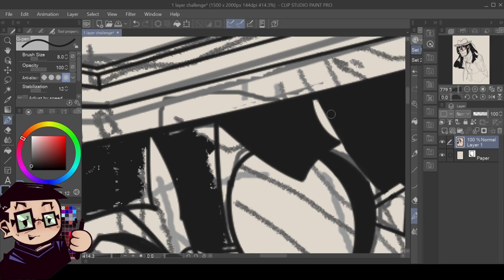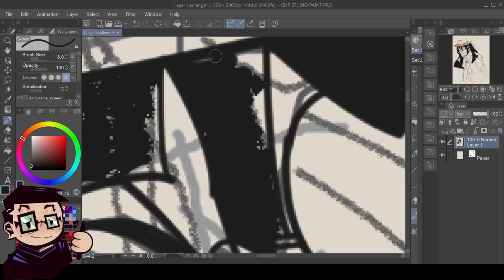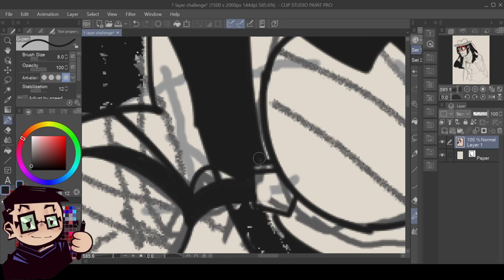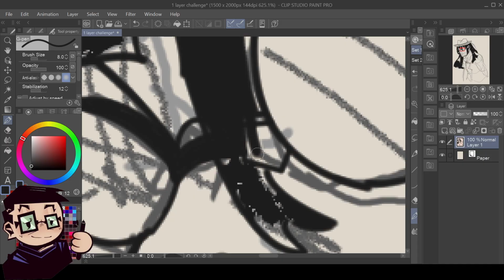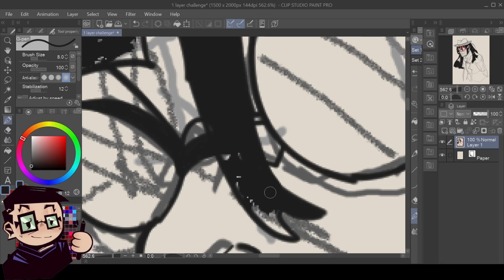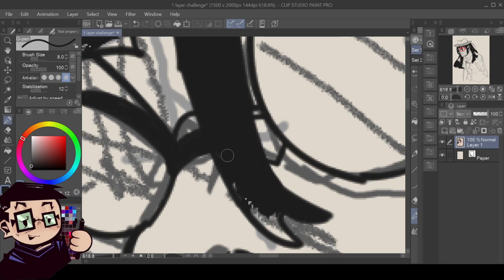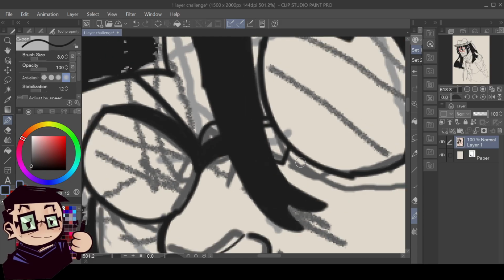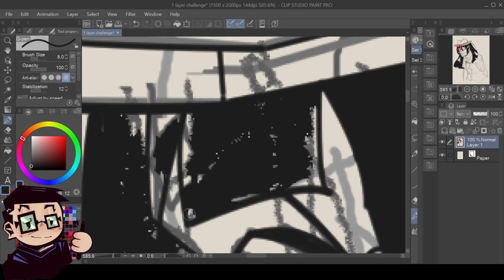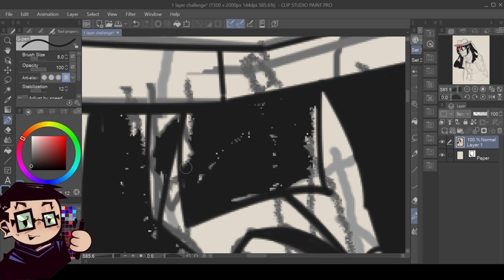So that's a bit heartbreaking, but we ball. And I will add proper line weight, but that's when everything is actually lined and cleaned up a bit more.